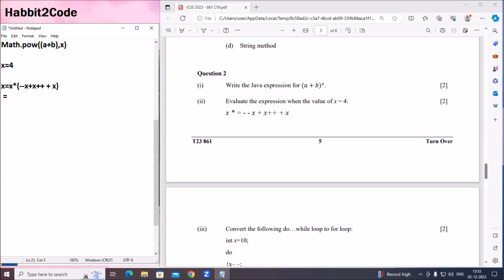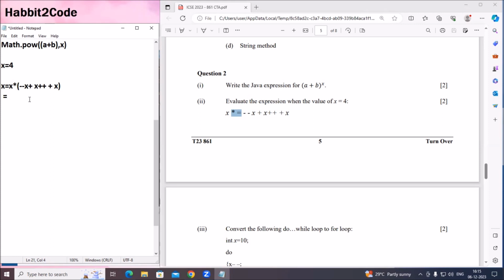Okay. So now in this case, it is X multiplication assignment operator, shorthand assignment operator. So we will write it as x into, inside the parenthesis, minus minus x plus x plus plus, post increment, then plus x.